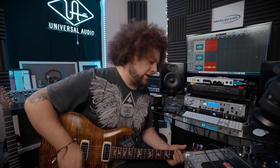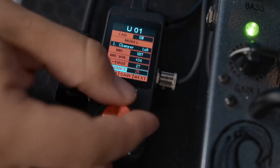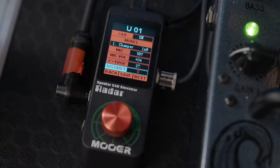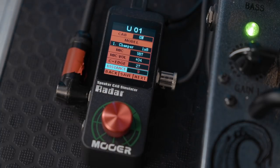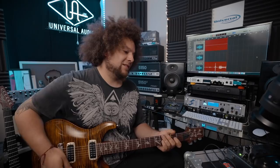And then distance — with distance, depending on how far away you are from the cone in the real world, you're going to capture more air and more intense resonance. The closer you are, the more direct and maybe alternatively punchy it might be. I'm liking the way it's sounding around sort of 10 — for me that sounds pretty decent.